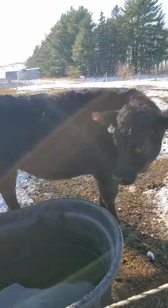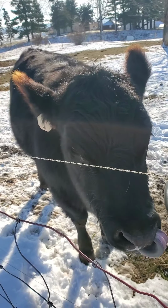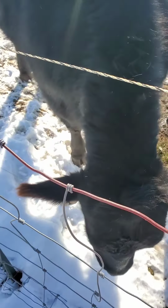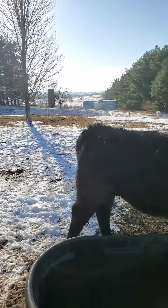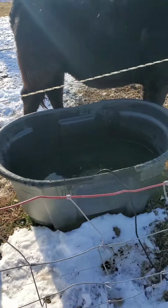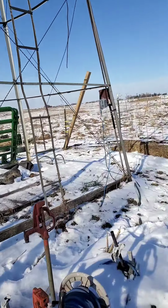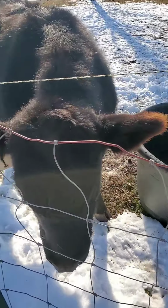We've had a lot of issues with the cows, mainly this girl right here, because every 21 days she goes into a heat cycle, which makes her really, really, really want to get out of the fence. And unfortunately, that is a problem, because we are right next to a fairly busy road. Not super busy, it's an old highway, so not a lot of traffic, but still regular traffic. As well as surrounded by cornfields, so you know, farmers aren't too happy when they go out in the field.